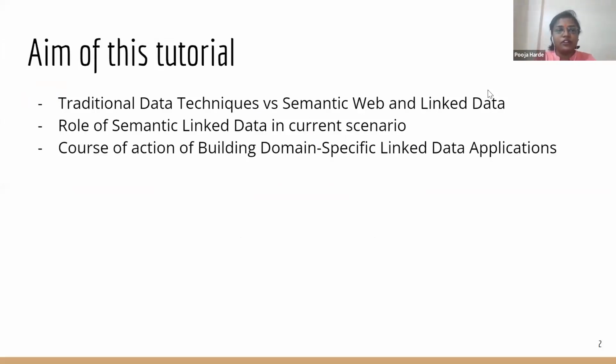We will also see the role of semantic linked data in the current scenario, and how it helps humans and machines get knowledge and use it to infer reasoning and process further. The course of action for this tutorial is building domain-specific linked data applications.